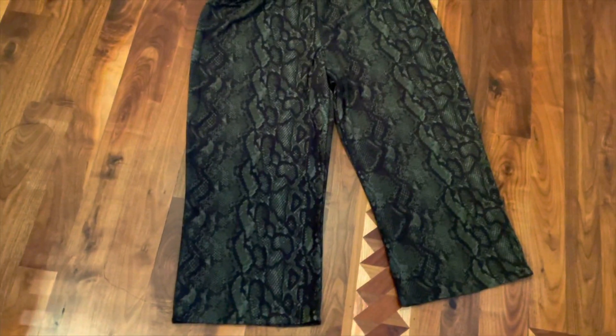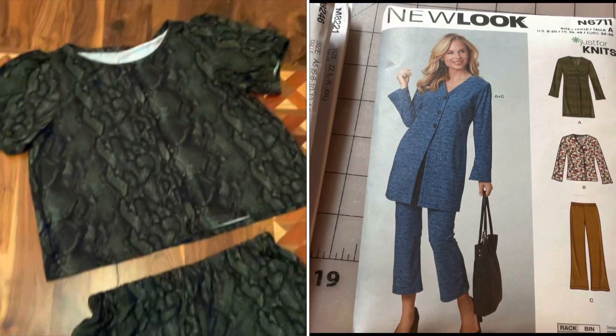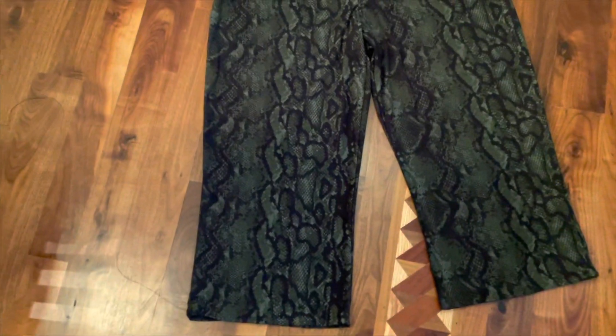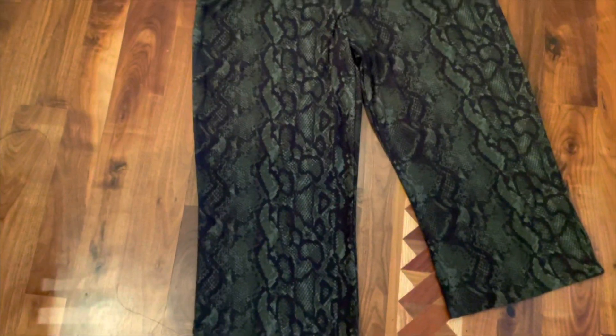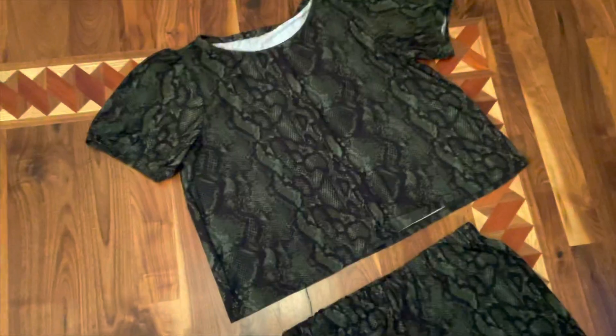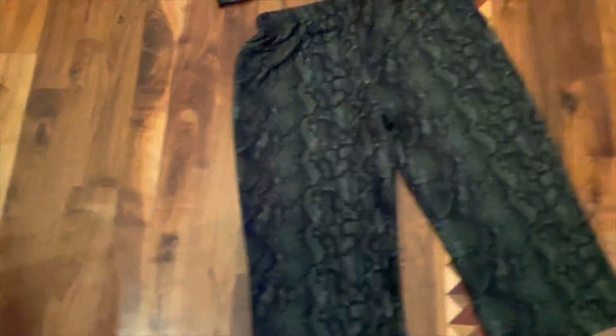Okay friends, here is the ensemble that I made using the New Look pattern for the pants — I'll pop that pattern up on the screen — and then I used that Simplicity t-shirt pattern that I am obsessed with for this top. I think this is just going to be a super comfy, cute little set. I cropped the pants. If I wanted to run out, I could throw on a black wool coat and some long black boots and nobody would know I have lounge clothes on. I am in love. You will see me wearing this in my December Makes video.